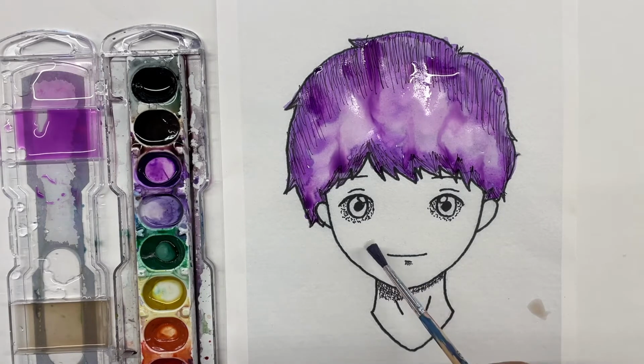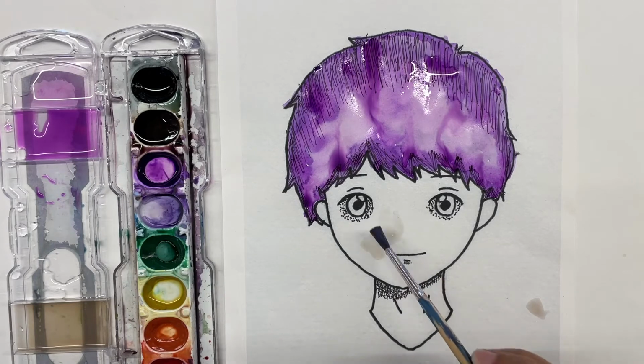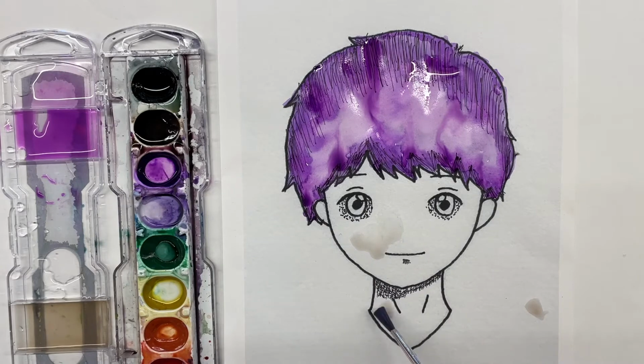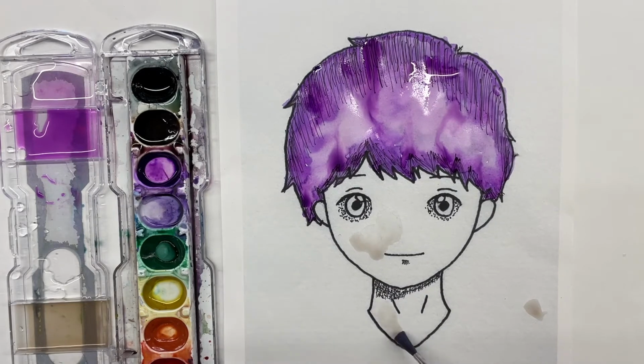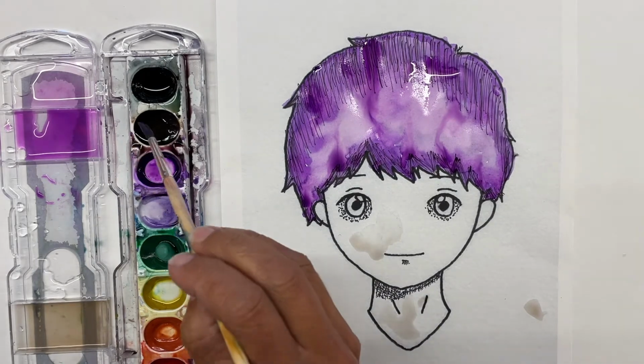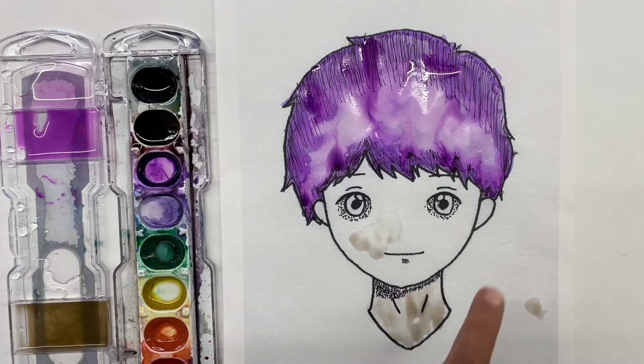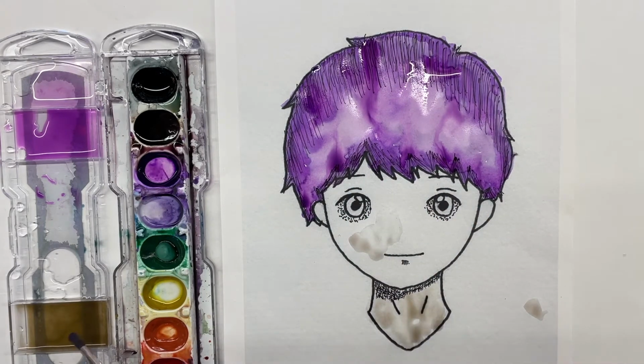After I test it, then I can see what it looks like on the paper. And I feel like it could be a little bit more darker, so I may even add a little bit more. But I'm going to start from the bottom, so after I add a little bit more brown, I'm going to start from my neck. I'm going to start from my neck and work up because again, the top of my head where my hair meets my face is wet with purple, so I don't want those two colors to merge. So I'm going to work from the bottom up.